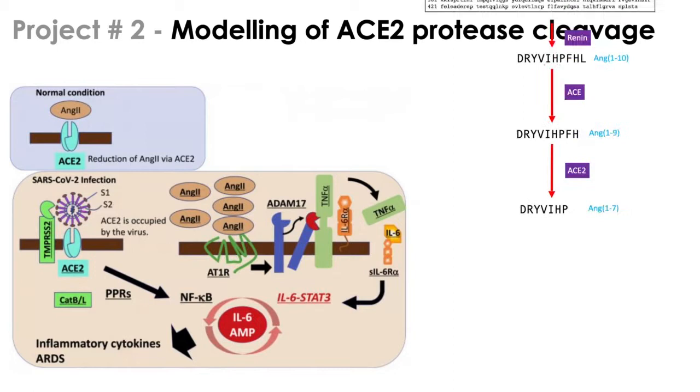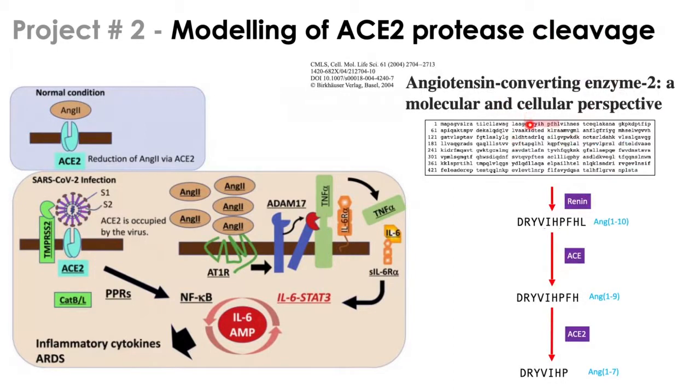So what ACE2 is normally doing: here is what's called the precursor protein. This is a big protein that gets cleaved in the kidney by renin, and it cleaves this end off right here. And then the first part of this is a secretion system, and when it gets secreted, you wind up with this short peptide that's only 10 amino acids long. And here's the sequence for it. And then ACE1, angiotensin converting enzyme, will cleave off this leucine at the end. And so it goes from 10 to 9 amino acids.